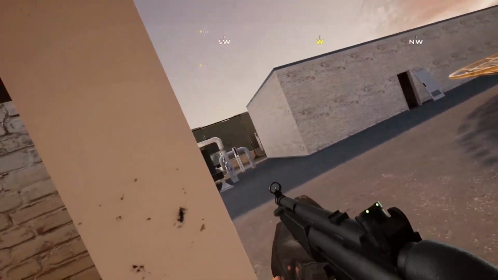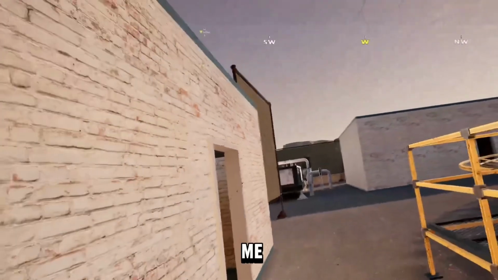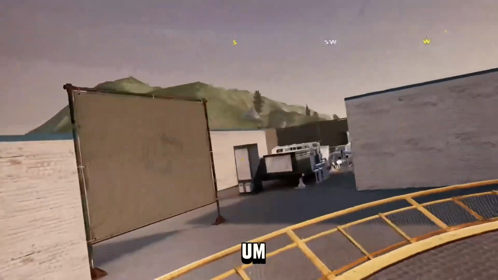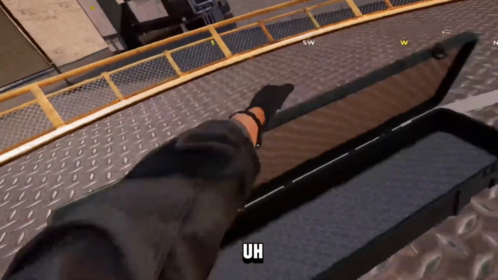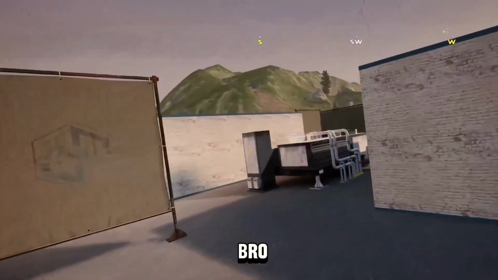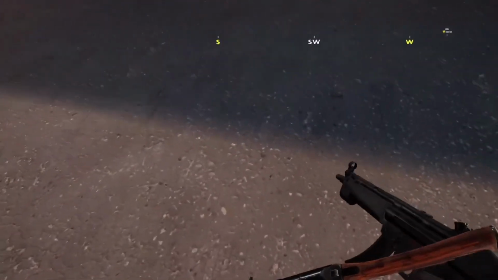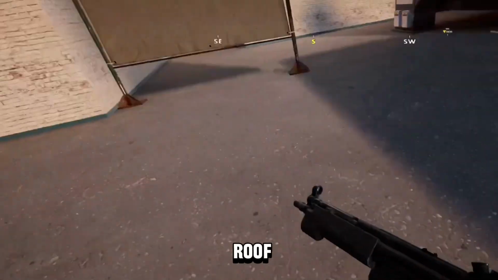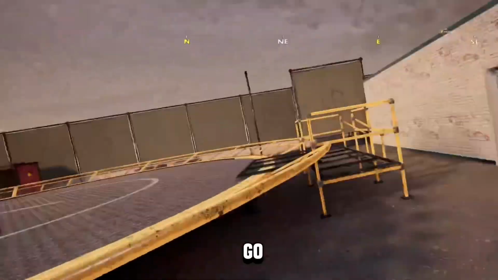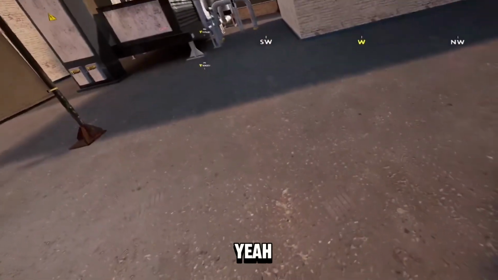Oh shoot! Hey, who are you? Hey man, it's just me. Kind of new to this game. Do these security cameras work right now? I don't know, bro. Okay. Where are you at? Are you downstairs? I'm on the roof. Oh, you're on the roof! I am. Yeah. Alright, I'm just gonna go down to the loot rooms. But I'll see you later, bro. Yeah, see you later, bro.